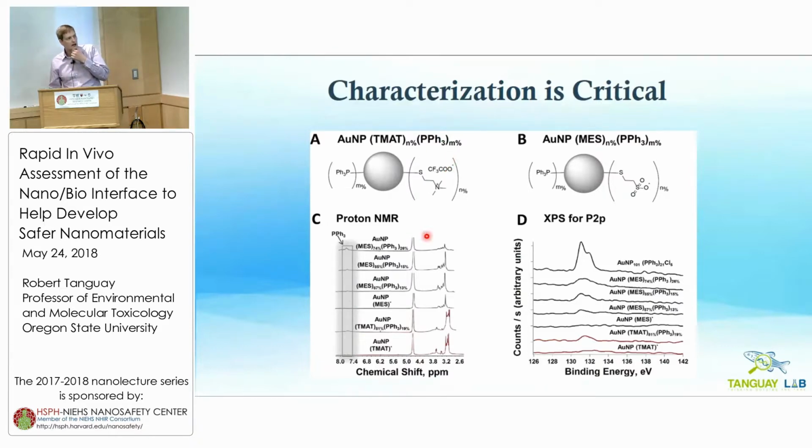So what we did is, this is a hypothetical, so you can have this TMAT or the MES ligands, and then vary the degree of full ligand exchange and some where it's not complete. So normally you'd like this to be 100%, and then this would be 0. But if you can program in your synthetic methods more defects, then this percentage will go up. And then you have to prove that you can make it and characterize it.